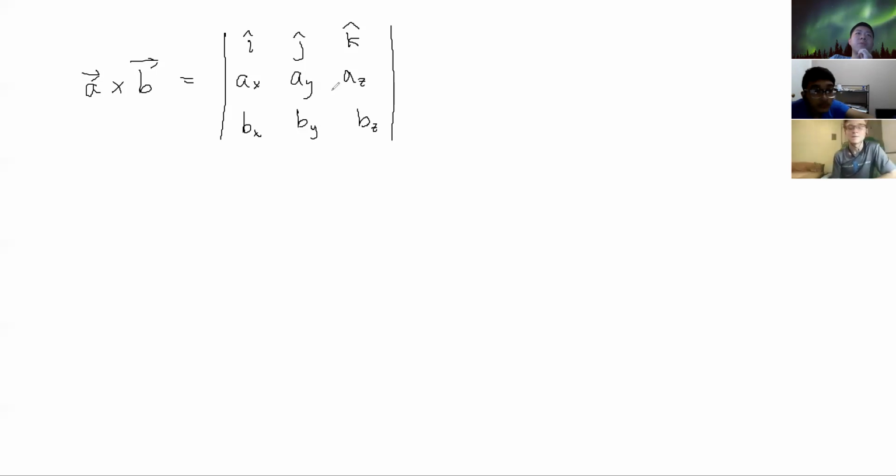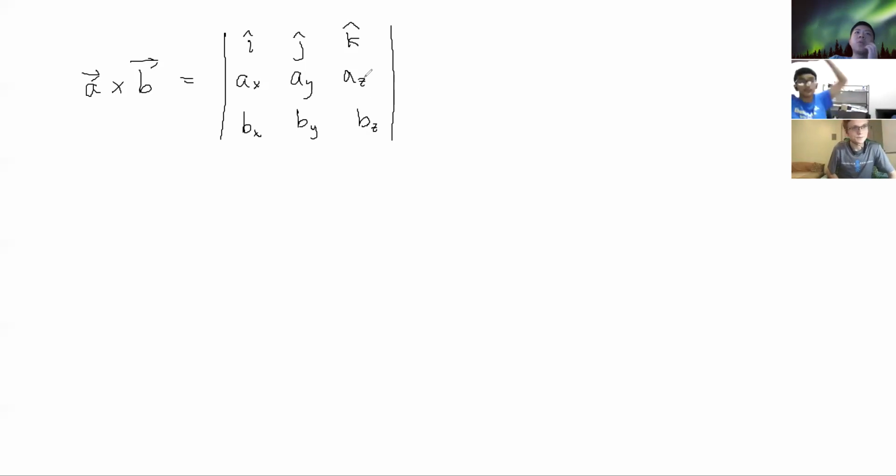All right, so this is what's called a matrix. It's basically a 2-dimensional array of numbers, and the top row is going to be our unit vectors. So i is the unit vector pointing in the x direction, j is the unit vector pointing in the y direction, and k is the unit vector pointing in the z direction. Then A cross B is going to be the determinant of this matrix. It's actually going to result in a vector, and not just a magnitude. The actual A cross B is that matrix, because this matrix defines a vector.